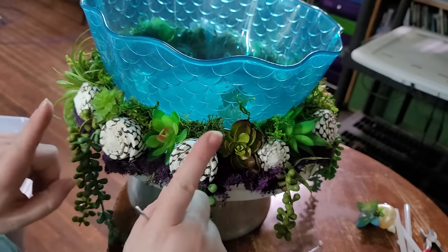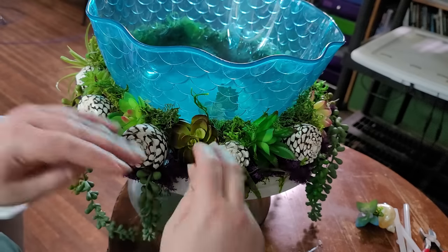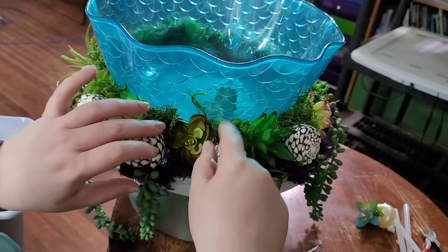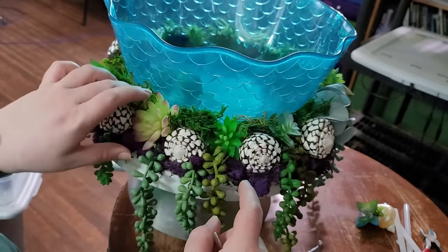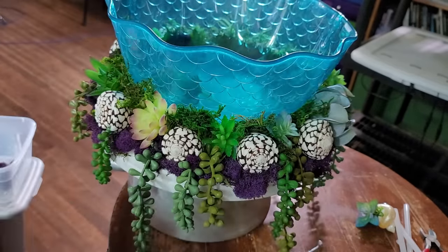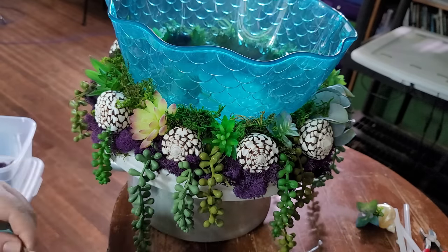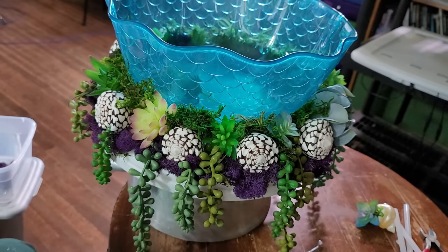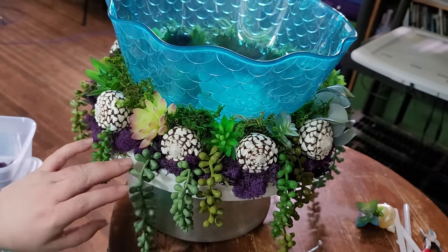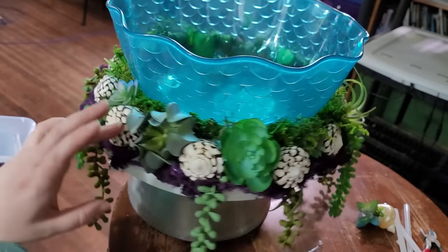But I did the shells, a little bit of purple on the front edge, and then layered in the succulents and then capped it in with, this is reindeer moss and this is sphagnum moss. It says preserved forest moss. I'm pretty sure. I don't know. I don't think it's sphagnum moss, actually. And I don't think I'm pronouncing that correctly. But links to everything that I'm using, like I had said before, are down in the video description.